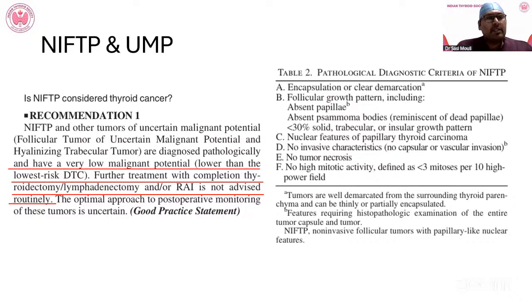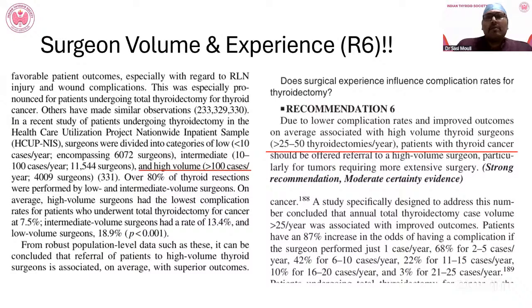This is a diagnosis on a nodule which has been removed, not an FNAC specimen, and it's a very low malignant potential tumor where the surgery is only hemithyroidectomy or lobectomy. And then there is no further requirement for completion thyroidectomy if the opposite side is normal. And this is the criteria for the pathological diagnosis of NIFTP.